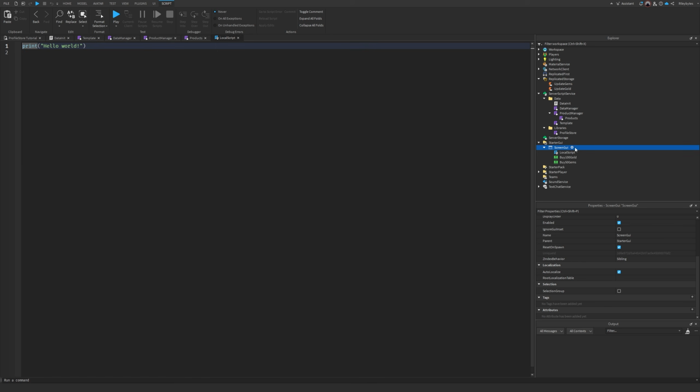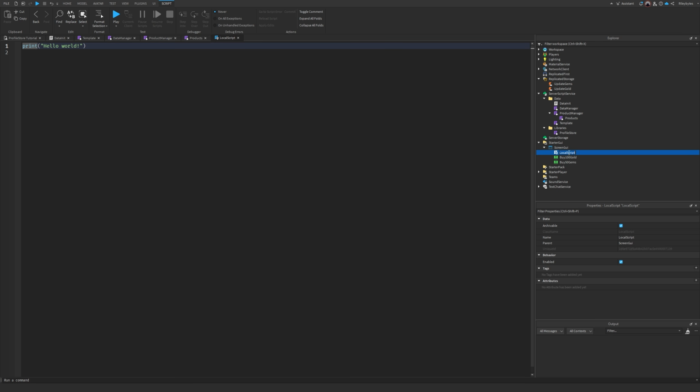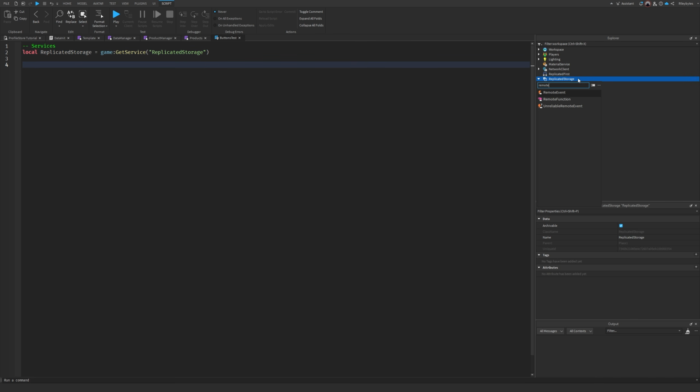And then I'll create a local script inside of this screen GUI, and this is just going to be buttons test. Again, for your own game, you can integrate this system with your own existing shop, or you can follow along with this tutorial and exactly what I'm doing here. Either way works. So I'll get replicated storage, and then within replicated storage, I'm going to create two new remote events. The first one I will call request 100 gold product, and then I'll duplicate this and rename the duplicated event to request 50 gems product.